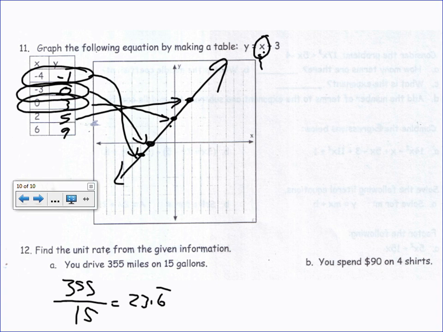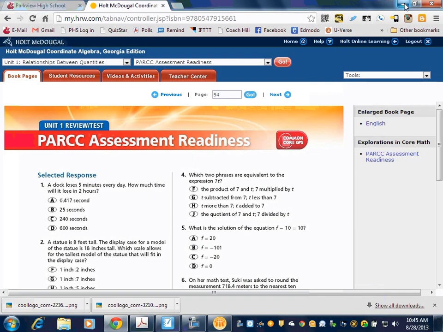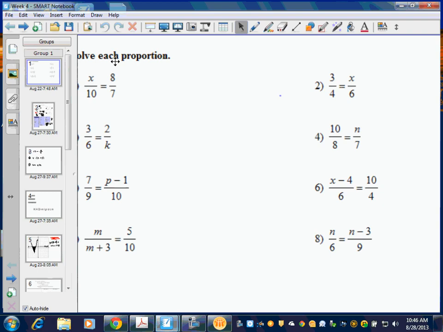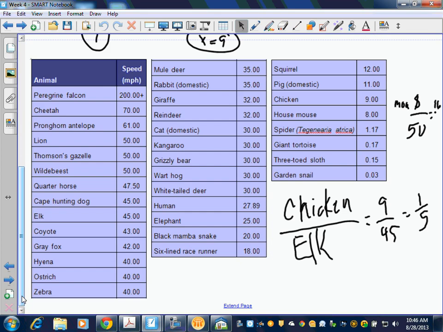Now, guys, this question is going to show up a bunch of different ways. Yesterday I tried to show you this question, and it was in this form right here. This table, almost exactly like this, is on the test. It says compare the rates between a squirrel and, I don't know, I'm picking something, a rabbit. So if I had a squirrel and a rabbit, I would have 12 over 35.